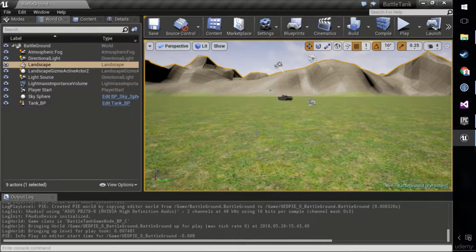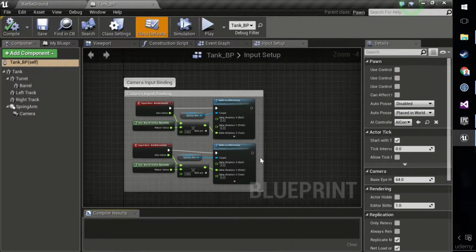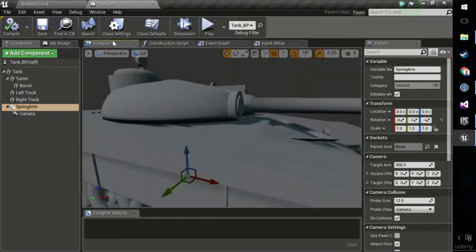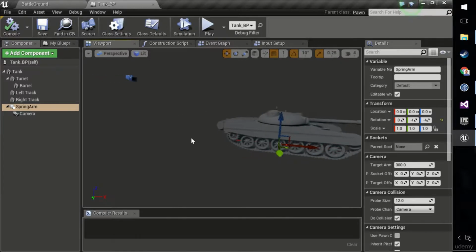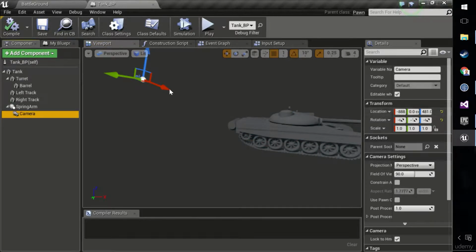So let's take a look at the tank blueprint and see what we need to do to make the camera rotation behave itself. Well, we have this spring arm, and we can visualize that here in the viewport as basically an arm that sits here, and it's actually got a red length to it, and we've currently got our camera in the wrong place. It's not at the end of the spring arm. So let's fix that. Choose your camera and reset the location, pushing it onto the end of the spring arm.